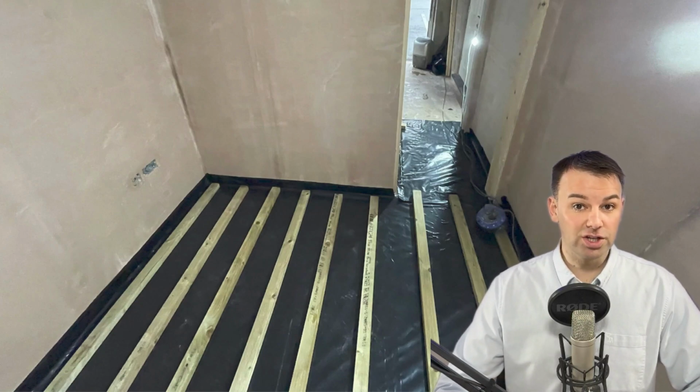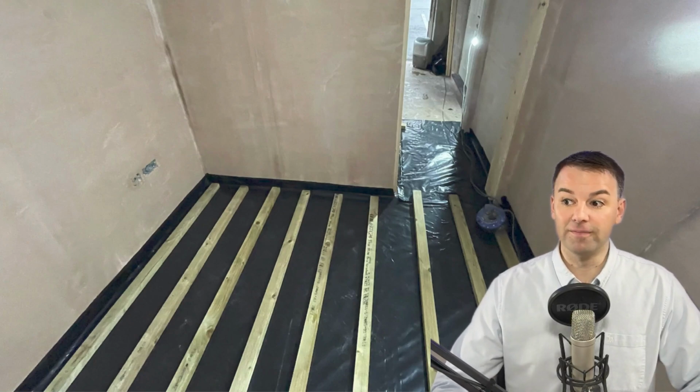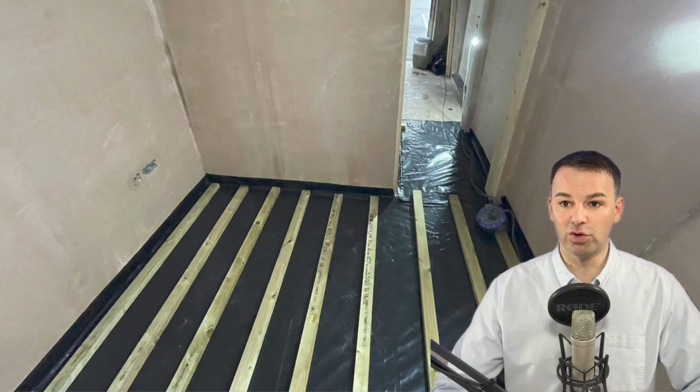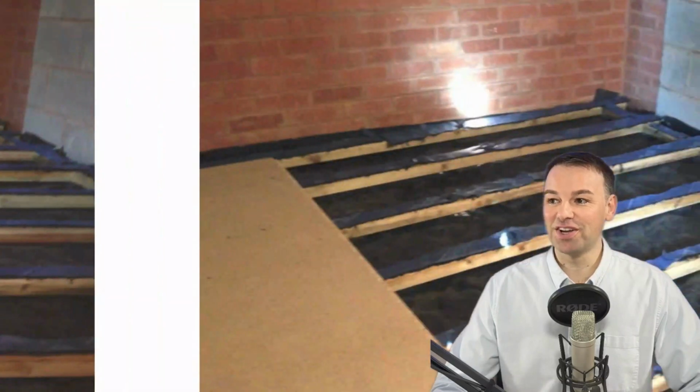I do a lot of consultations for these studios in many different countries, including US and Canada. And the one thing I find, which is a very common mistake a lot of builders and DIYers make, is they build the floor first. I'm not sure why, but when they do these garage renovations, they just want to build the floating floor first, like this, and then they want to build all the walls off of the floating floor. And this is a big mistake, because if you build the walls off of the floating floor, when you start playing those drums, the noise is just injected into the floor, and it's then injected into all of those upright studs and those stud frames which you've connected to your floating floor.